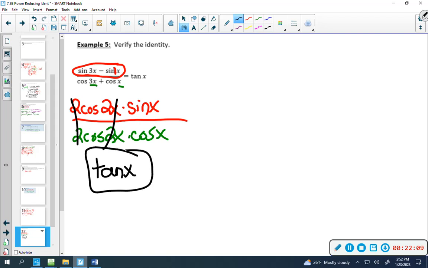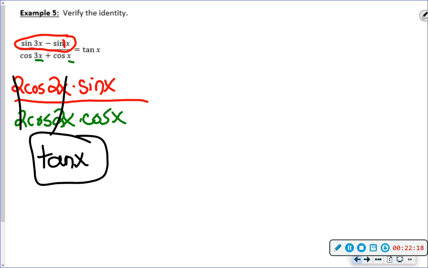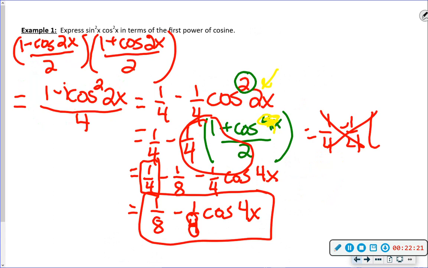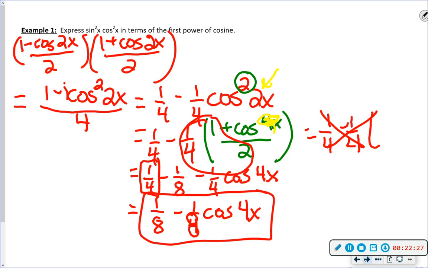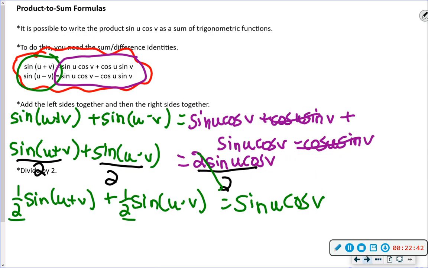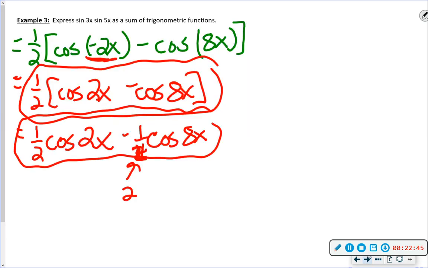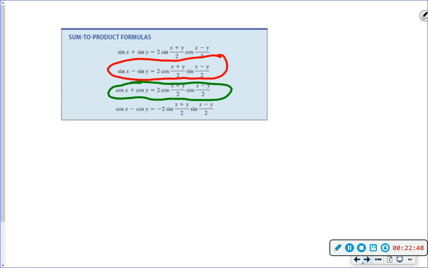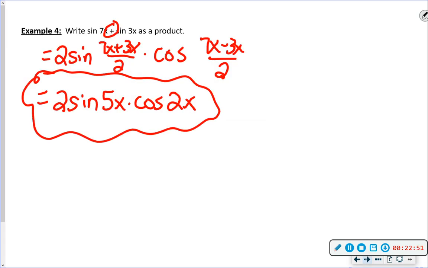Got it. There's no way I could have done this on Friday with all the other stuff we did. That's why we split it into 2 days. So just to warn you, I'm just going to be super honest with you. I never want to lie to you. The beginning part of the homework is going to be this time-consuming stuff, where you have to use like 2 identities, FOIL an identity, and it's a bunch of shenanigans. Like this. So once you get past the first part of the homework, this next couple, that's not so bad. It gets easier as it goes. That's what I'm trying to tell you.